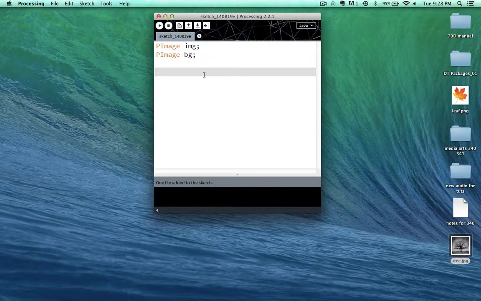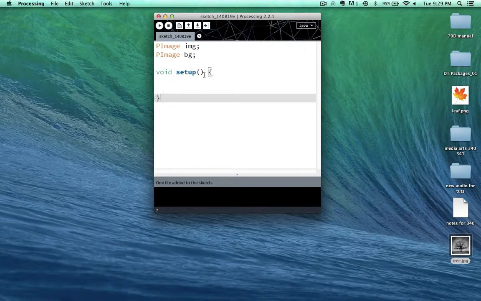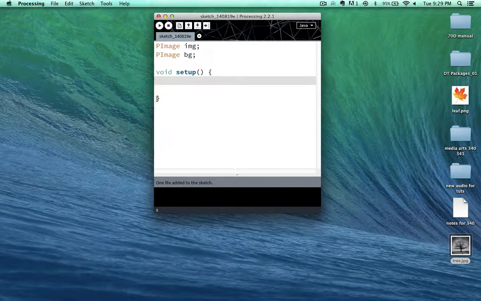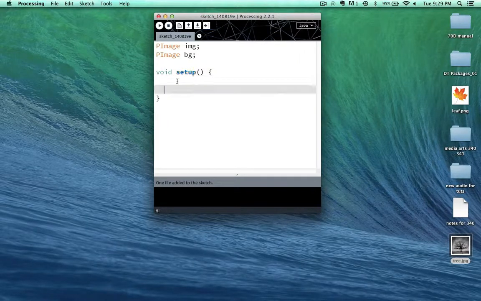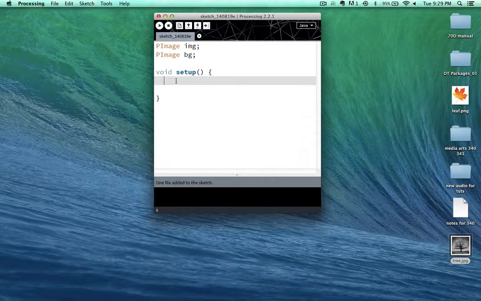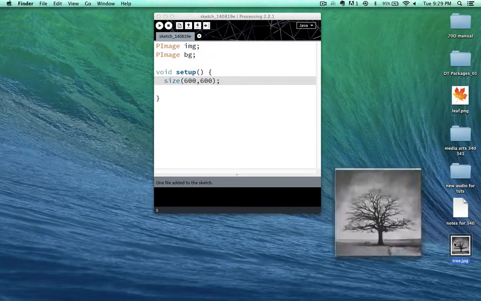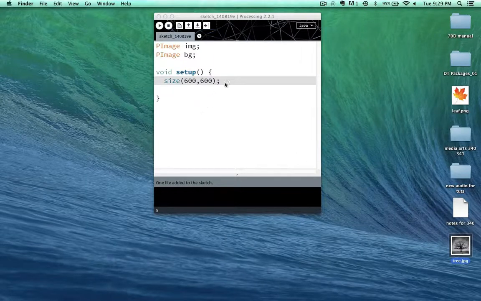Okay, so let's go ahead and set everything up. Of course, we need to actually set up, just like we've been doing, and open and close curly braces. Remember, anything within here will only be executed once, unless we repoint to it, which we'll do at the end of this little tutorial. We'll actually repoint to setup again, but we'll get there. So for the most part though, just think of setup as something that's only run once, and think of your draw block as something that is executed continuously. Okay, so inside of the setup, let's go ahead and do the size of our window. And again, that's 600 pixels by 600 pixels because that's the same size as this tree image. Okay, so we've done that.